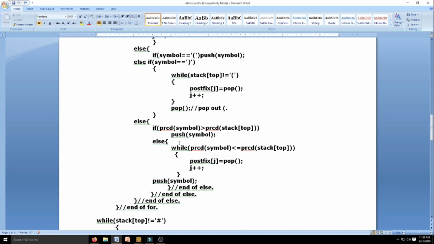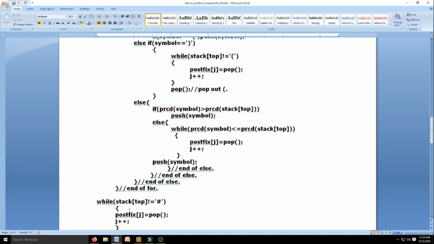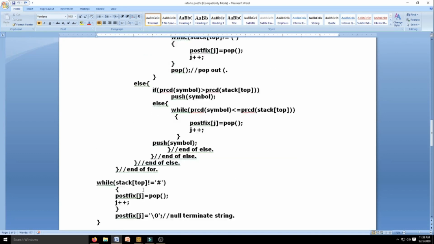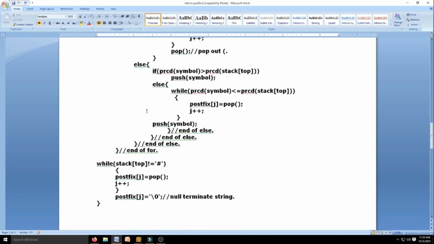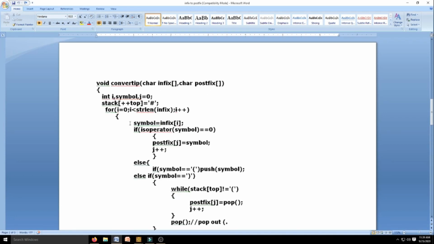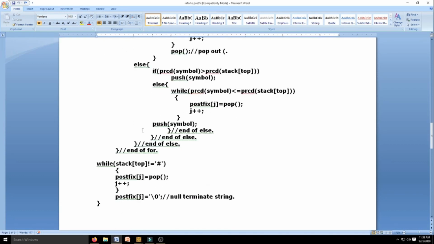So like this I am just doing this. Then close this else, then close this else, then end of this else, then end of the for loop. So this is what I am doing, converting from input to expression whenever you get an operator. Now also this is a for loop for all the input symbols. When you complete all the input symbol operations, if it is an operand, simply transfer it. If it is an operator, as per this I will be doing it.